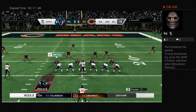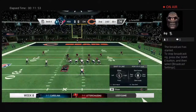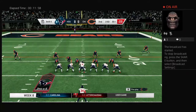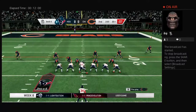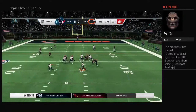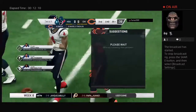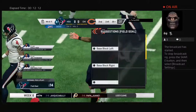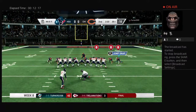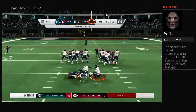The Texans on 3rd down. Just 1 for 3 thus far. This will be 3rd and 5. Now Watson. Rush coming, and he's taken down. Roquan Smith in there to get him, and that is sack number 6 now for him on the year. That's not much of a surprise to me, nor should it be to you. This team, they lead the league. Oh, they get to the football.